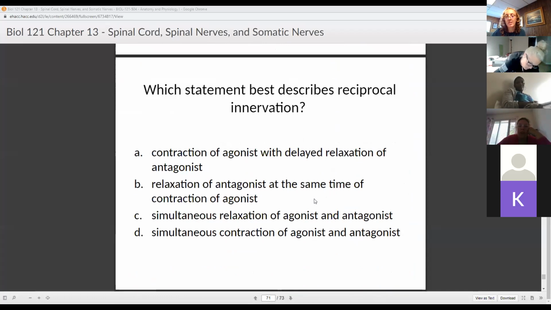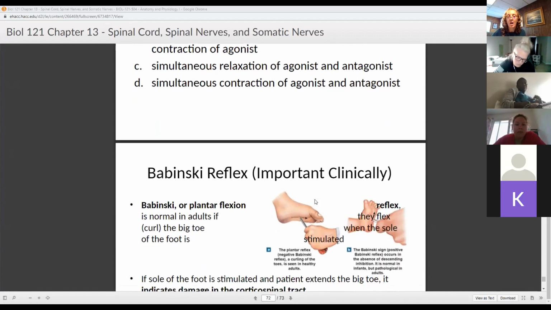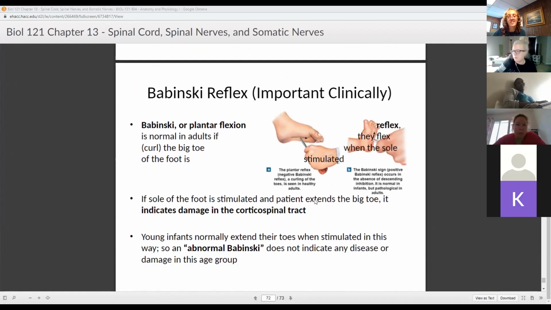Right. I use this all the time in massage. Like if you get a foot cramp, you can activate the opposite muscle in your foot to help relax. I do it a lot in practice. Well, it's not really called opposite muscle, but you know what I mean. If the bottom of your foot is cramping, I have them push on the top. I hold the top of their foot while they're pushing up on it, and it relaxes the bottom of the foot and gets rid of the cramp. Okay. Anyway. Cool. All right.